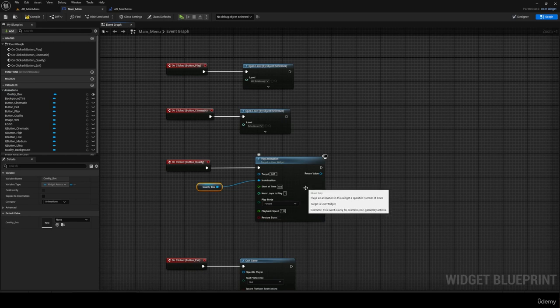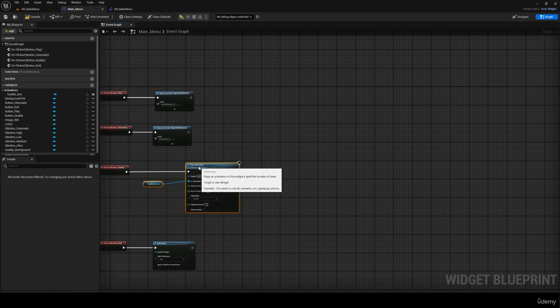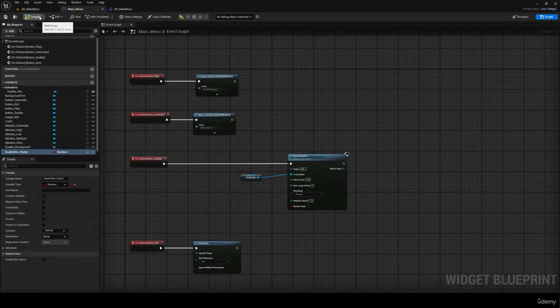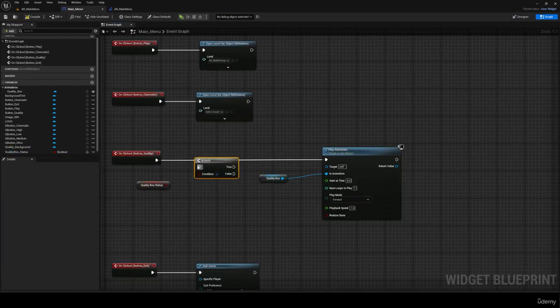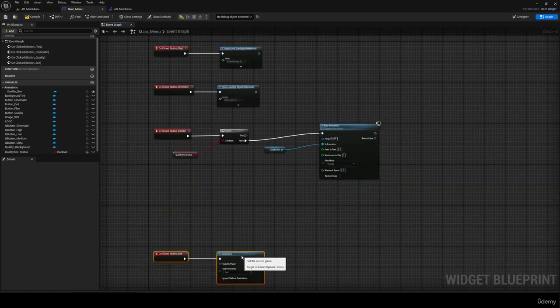As in the previous section, like we did with the door, we need a boolean to check if the menu is open or not. Let's create it under variables and name it QualityBoxStatus. We will add getQualityBoxStatus to the graph and separate its status with the branch command. If the status is true, we will play the animation in reverse, and if it's false, we will play it normally.